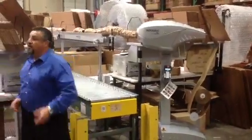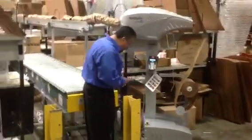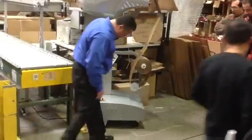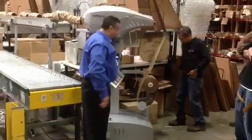Side and deplete it. Otherwise, I'm not going to be able to get it going. Okay, this machine is at an angle and it's on purpose. That machine has the locking casters as well. These two casters are locked, so if you bump it, it's not going to roll out of place.